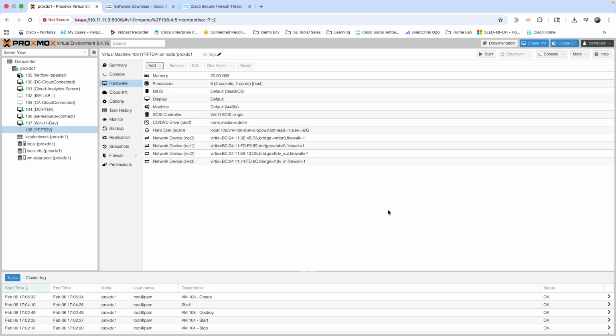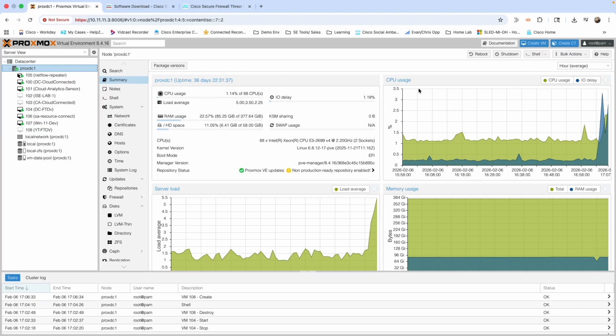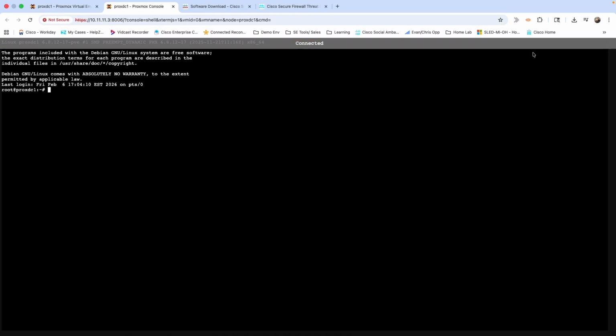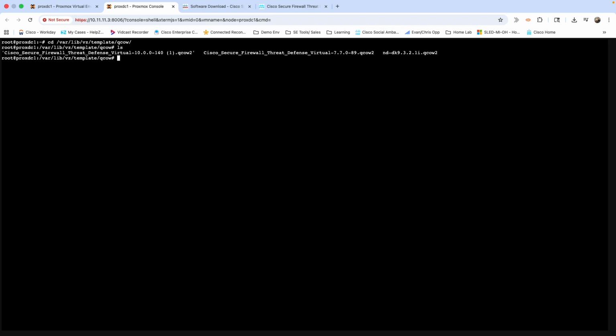Once we have this all up and set, let's pop back over to the shell so we can get the media associated with our firewall. Once we're back in the shell, let's hop over to that directory that we dumped our image into. Again, verify that that's there. And then we're going to want to run the command right here.